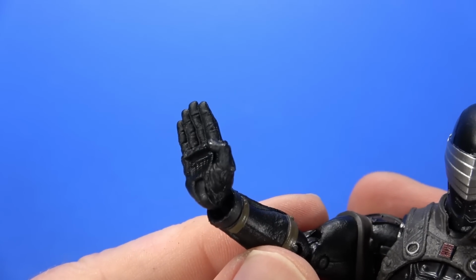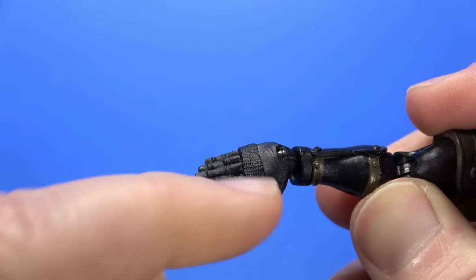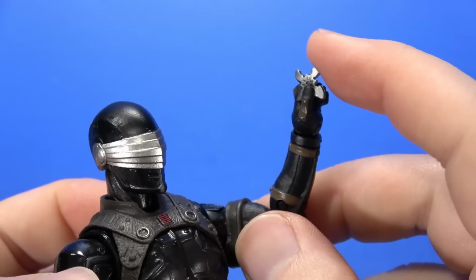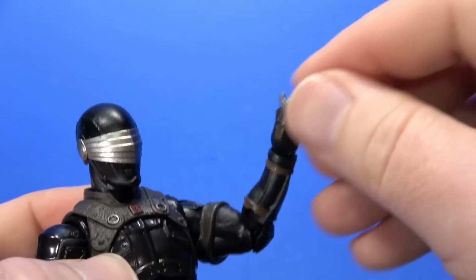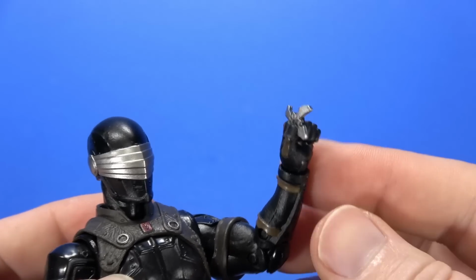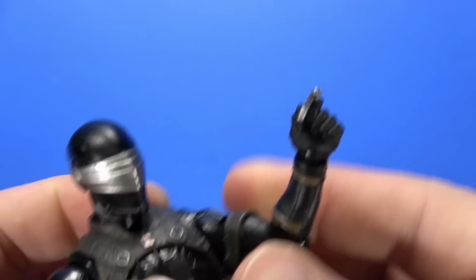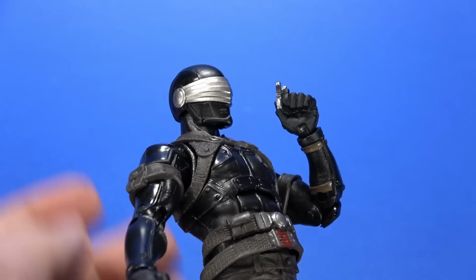And with that, he comes with a flat palm that has kind of a climbing tool strap to it. You can see the strap comes all the way around the hand. And then for the left, he has a throwing star gripping hand. Sure, they could have given us separate shurikens. It would have been small, tiny, you put them in the hand. It works, but at the same time, I like this. I'm not going to lose this. This stays there. If I want to pose him around, he's going to be holding this the whole time, and it's not going to go flying off into the carpet monster.